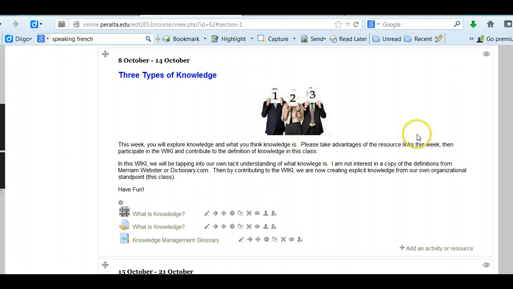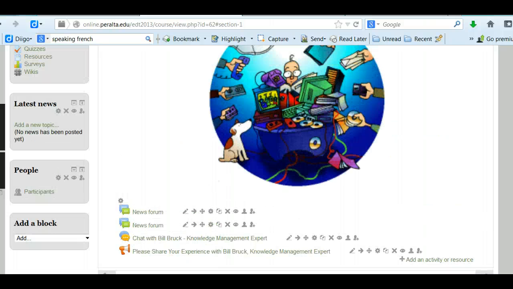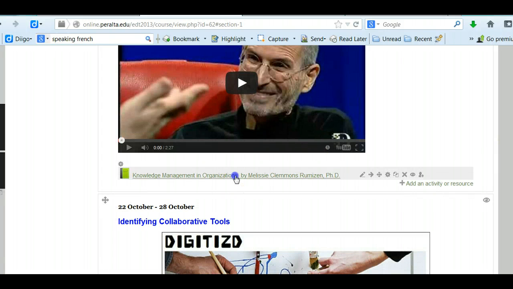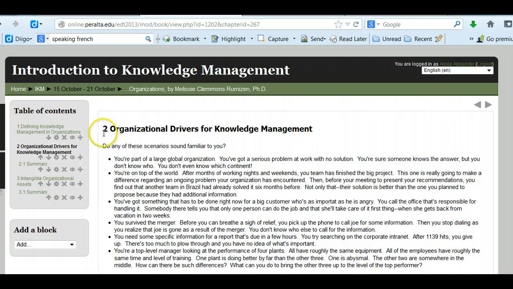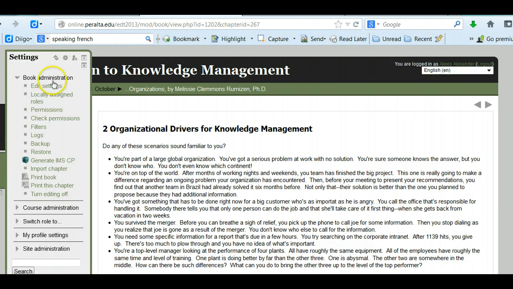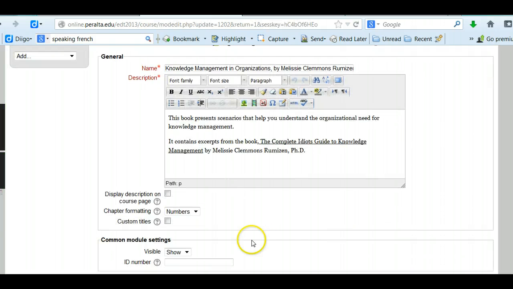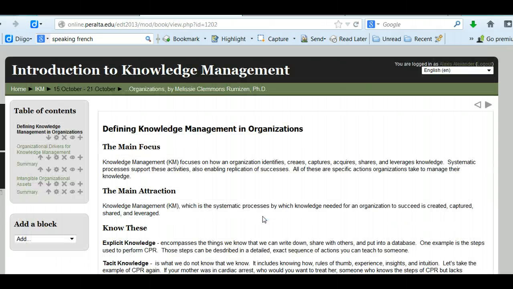So once again, the text is kind of small. I'm just trying to find your book. Let's see. Okay, so here's a book. So you've got several pages, right? If you want to, you can get rid of this number. If you go into the settings for the book, you can just put none. You don't really need numbering when it comes to books. It looks better without a number on it.